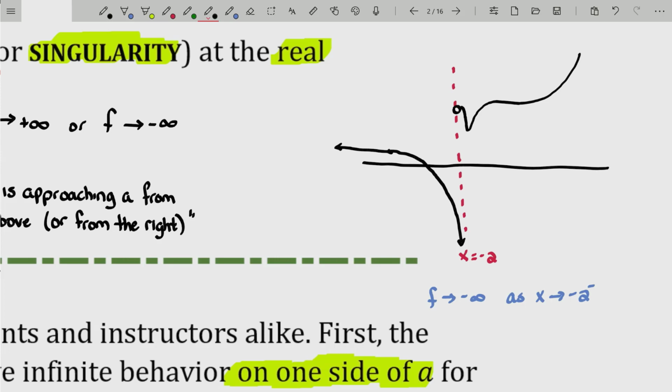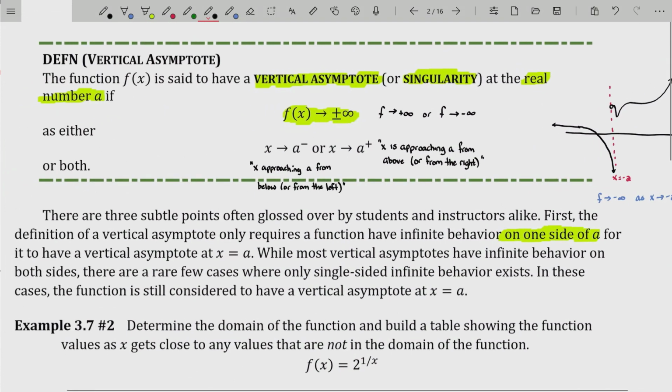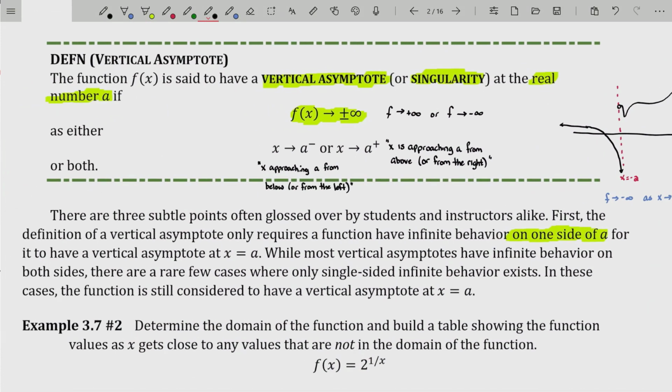That is not super common, I have to be very honest with you, but it still demonstrates the reality that all I need is one side of this vertical line for my function to have a behavior that's going to positive or negative infinity, so that I can call that vertical line the vertical asymptote. So all I need is one side of it where my function dips to negative infinity or rises to positive infinity, so I can call it a vertical asymptote. Kind of a lot to think about there, but that's one of the pieces that a lot of people don't realize or don't talk about.